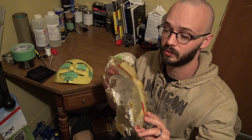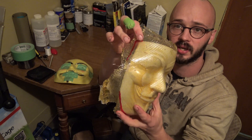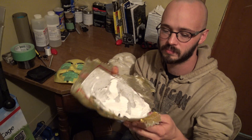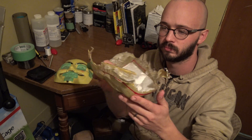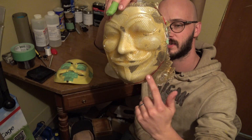I would have recorded this part, but I didn't know how it was going to turn out or if it was going to work. Now that I have it, I've learned a lot about making this kind of face mold. First, it was a little misshapen — this side sunk in more than the other when I molded it because it shifted in the bowl, which also stretched out the side of the mask a bit.